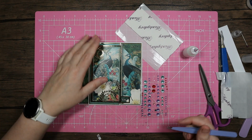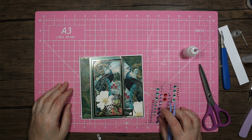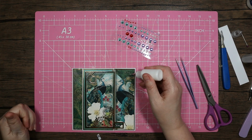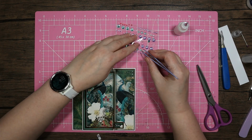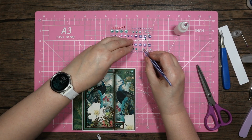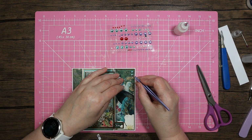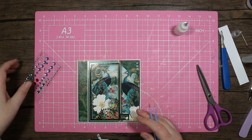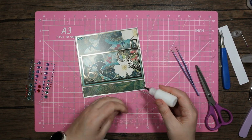Oops, just dropped those on the floor. Let me grab. So these are Crafter's Companion gems, and they've come out of a subscription box. They used to do them. I don't think they do so many anymore. I think they pretty much do them through QVC now. But they used to have subscription boxes every now and then. And this is a box that's a bit like their big kits, where I've got the medium one there, everything in, papers, toppers, maybe even a die. But yeah, they always have gems and a little bit of ribbon as well.